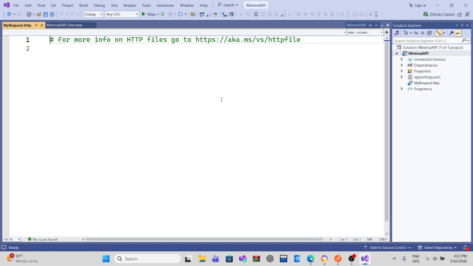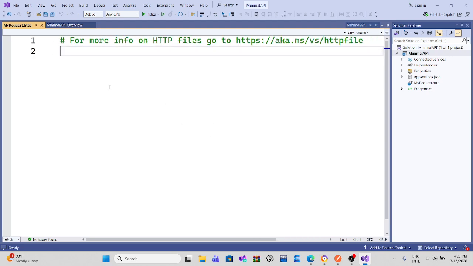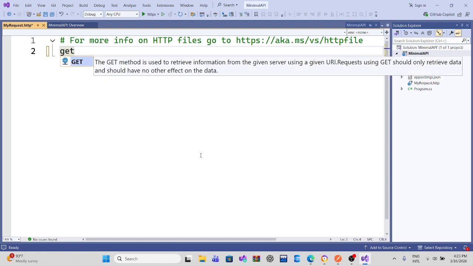So in this way, before I do anything here, firstly you can use the GET method to retrieve data or information from the server by using this URI request with this method.